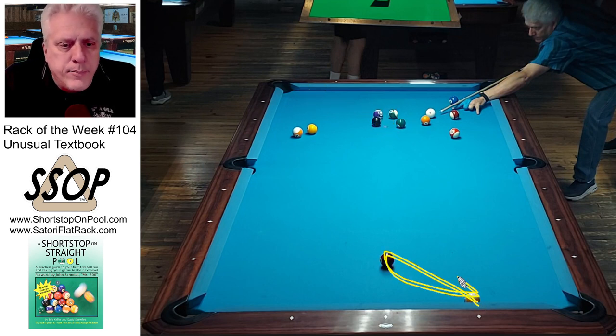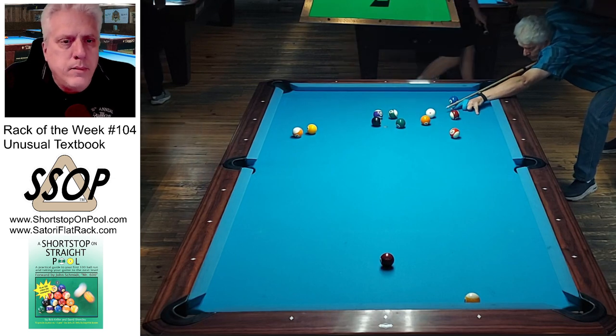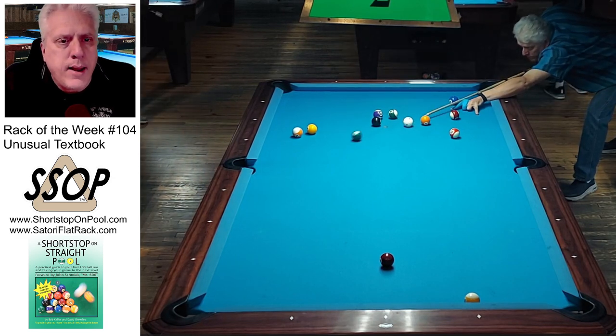You know, the other problems are the up table balls, and then the 11 does not pass the 15. So those are the two issues I have to worry about. And so I'm solving the rack. Shooting the two ball here is a huge mistake. So you've got to shoot the six. You can get at these balls and then shoot the two later. Let's see how I make that happen.